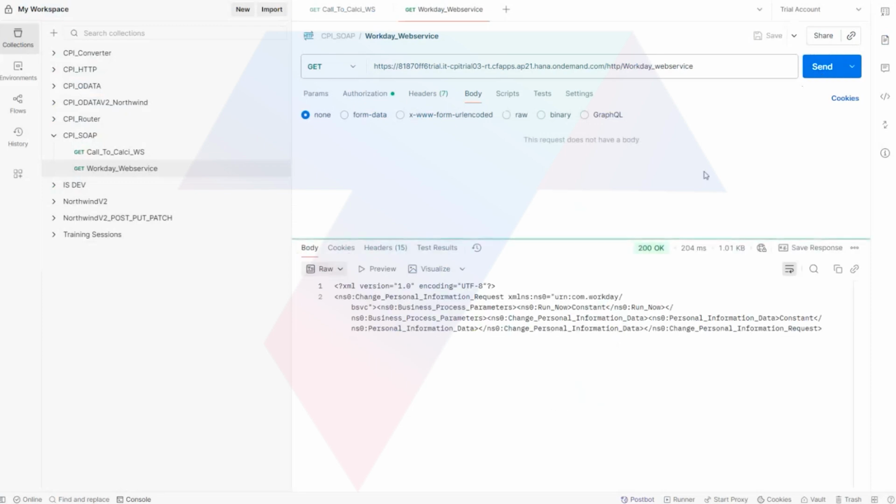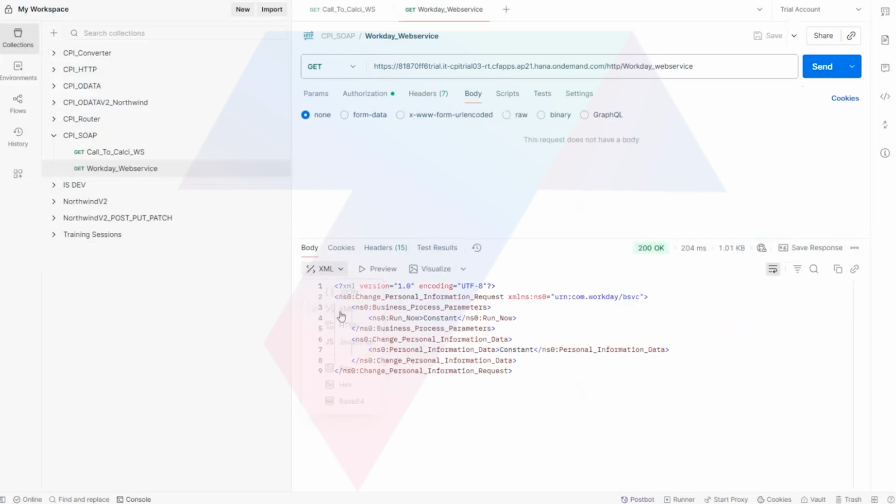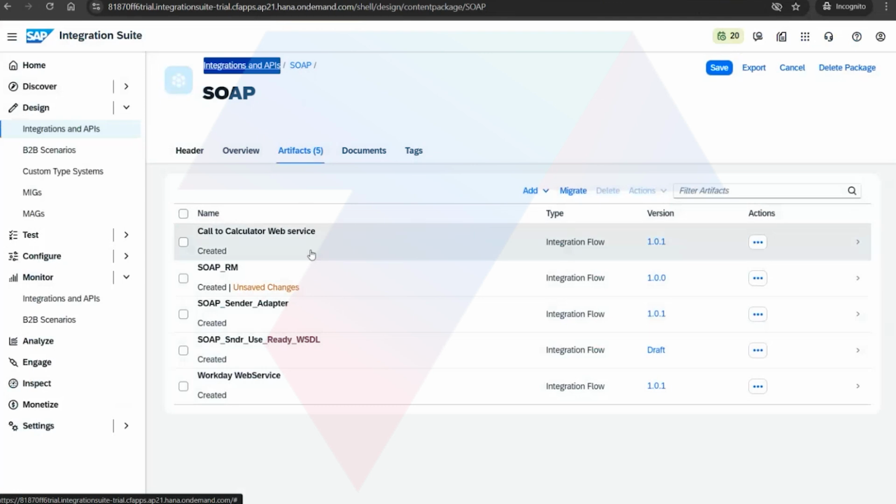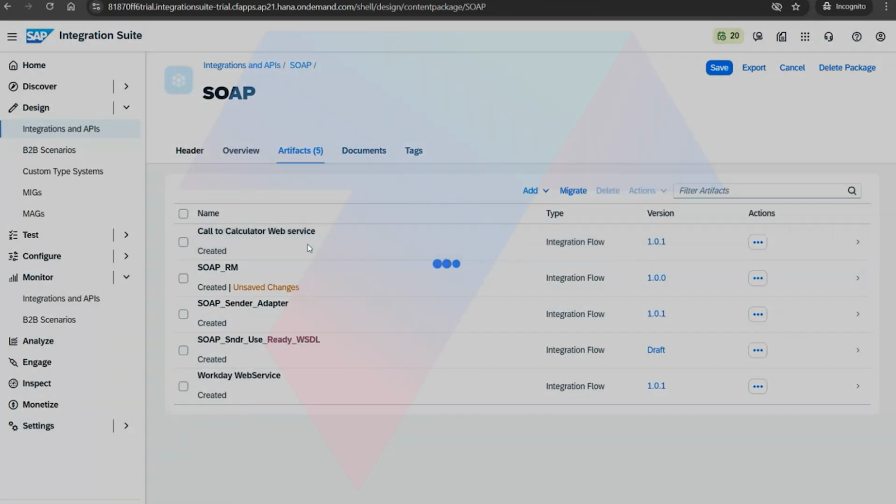send it from Postman, you will be seeing the XML payload. So this you will be using to send. Like now it is constant. You can just fill up some info and then send it to the SOAP service, and it will be updating the result. Same thing we did for the calculator web service. So first we got that payload. If you want, I'll just show you how I got that payload.